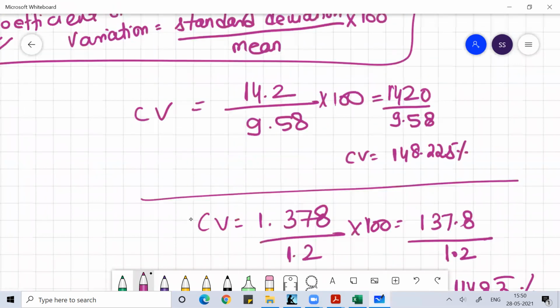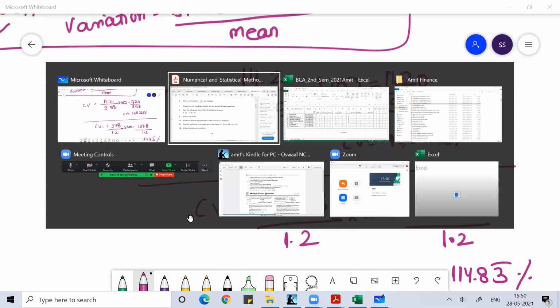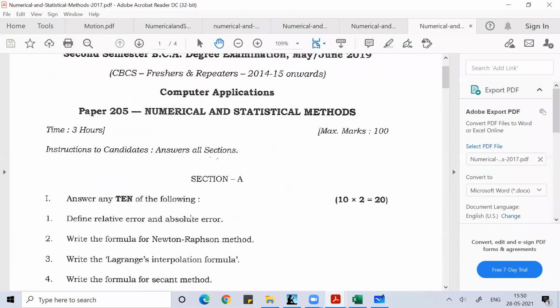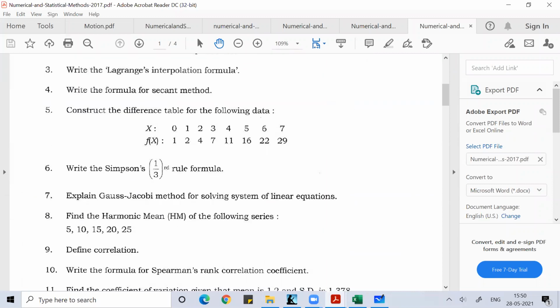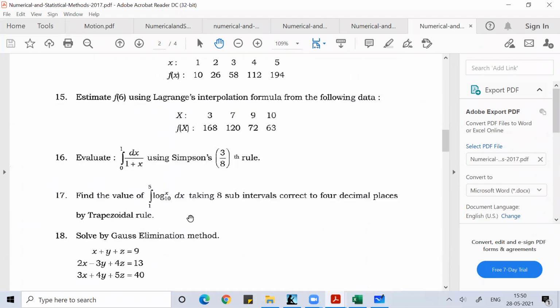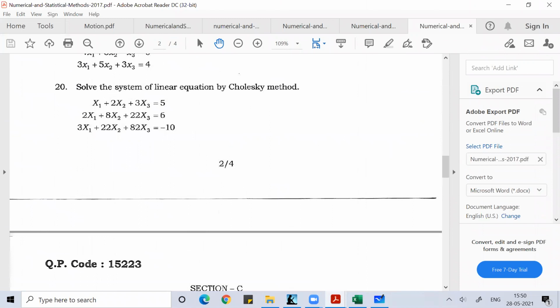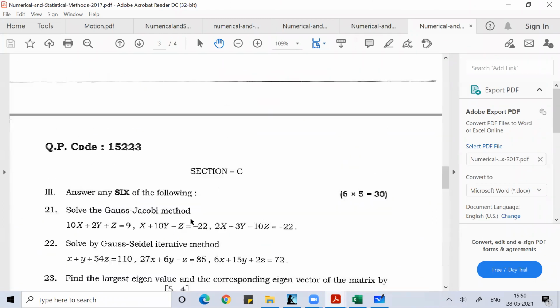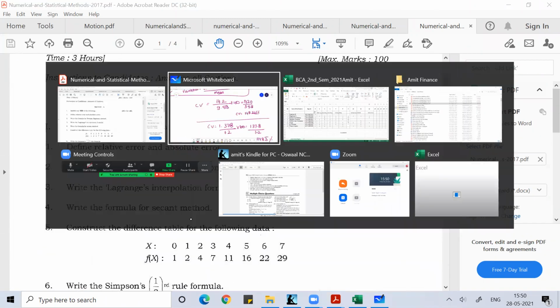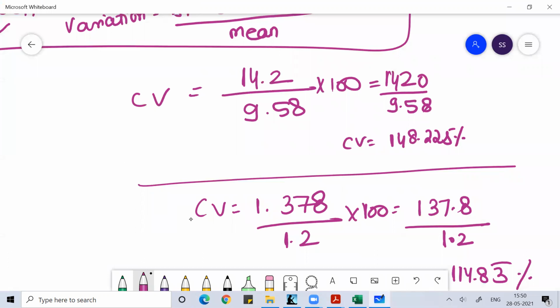So these all come for 2 marks. This comes every year for 2 marks. You can see it's such an easy problem, so if it comes, you should not face any issue. It's very easy, you can easily do that. Clear? Anyone have any doubt?